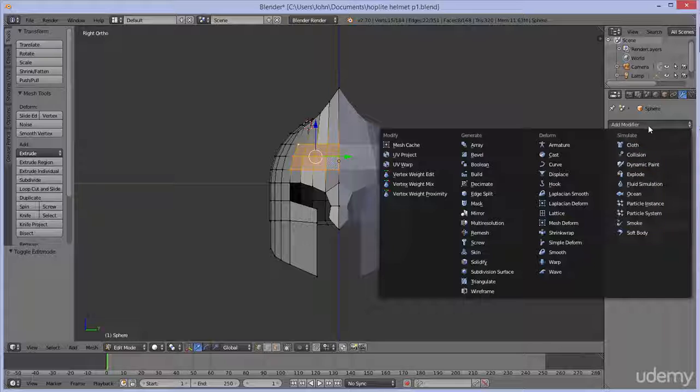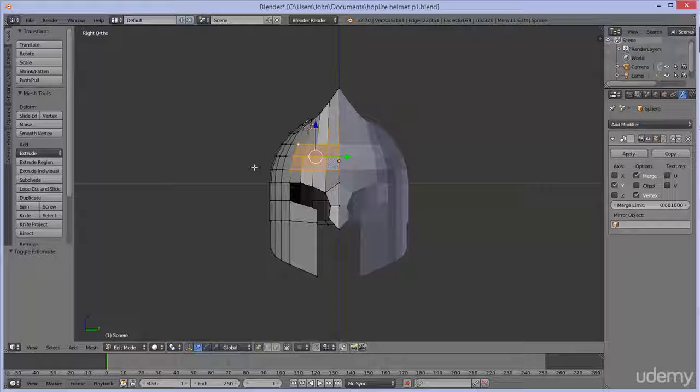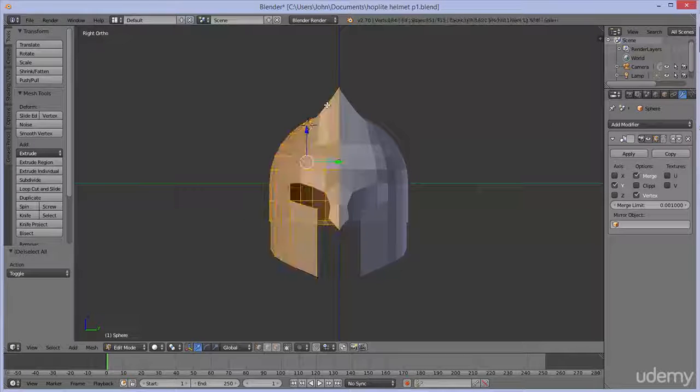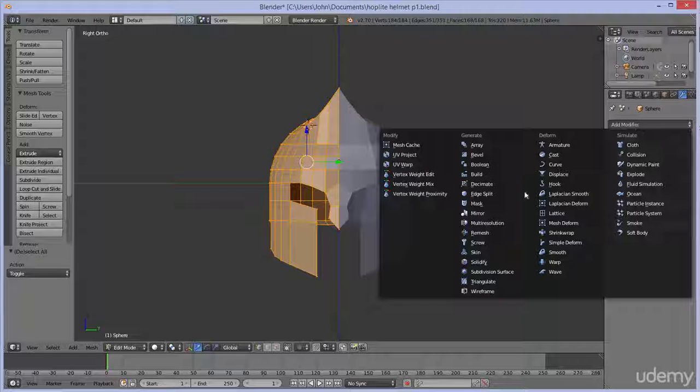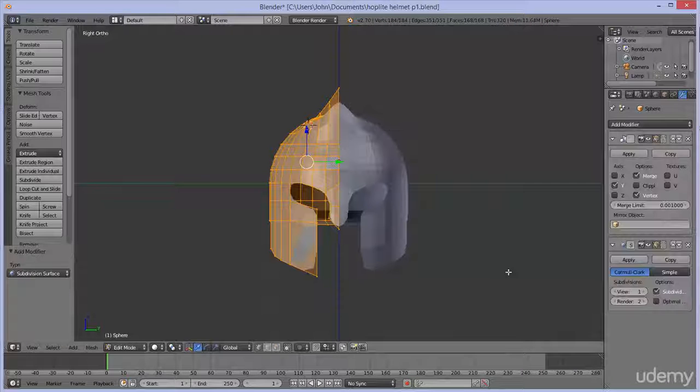There's another thing we can do, and the one thing that most people tend to ask me about, a lot of the questions I get, has to do with subdivision surface, and how all these tutorials are made. So I'm just going to click outside here, select all by pushing A, and add a subdivision surface modifier.